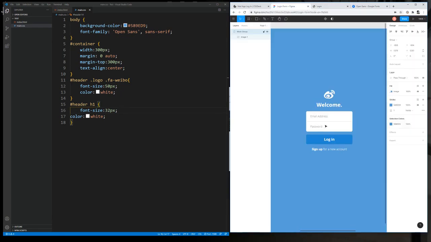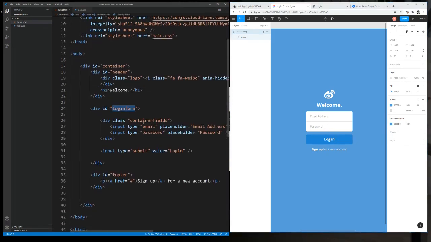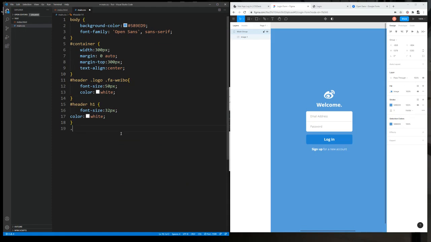Now we need to do something over here, which is create those fields. Okay, so within the login form, you have the container fields, and in that, this white box was present. So first up, dot container field, or we can even target it something like login form, container field.